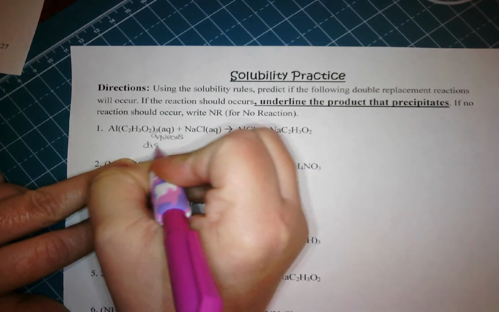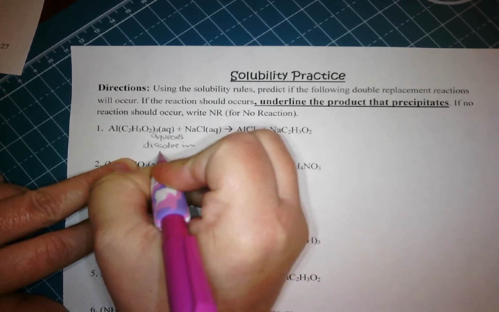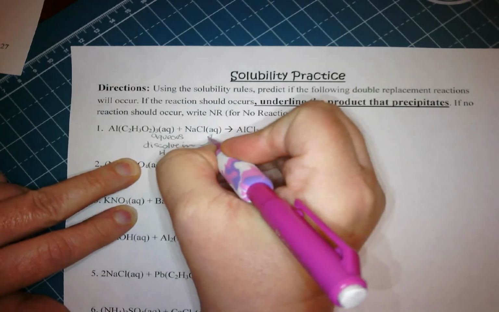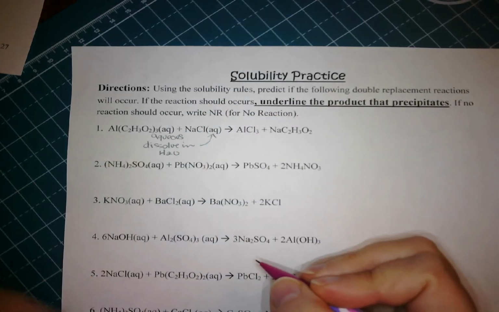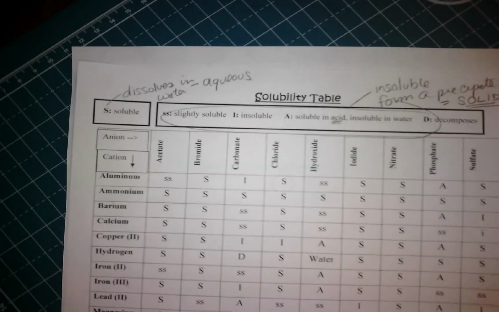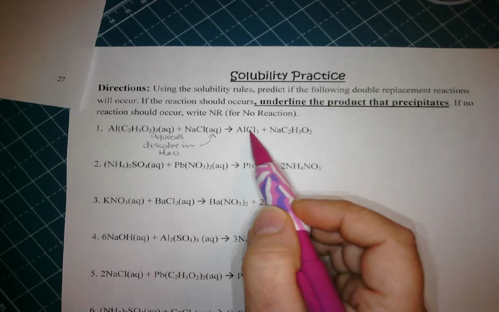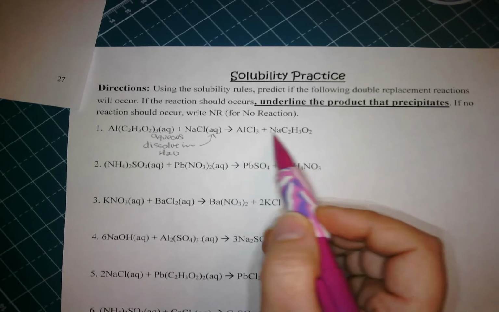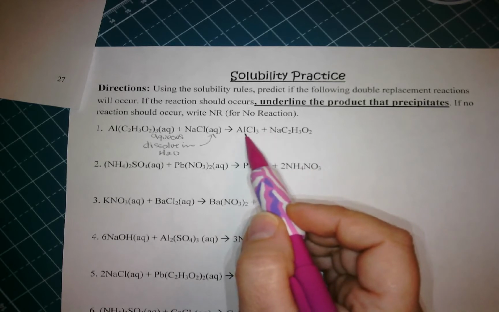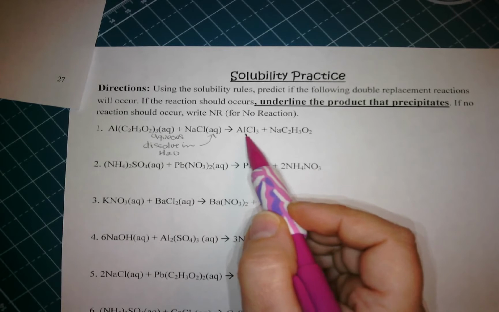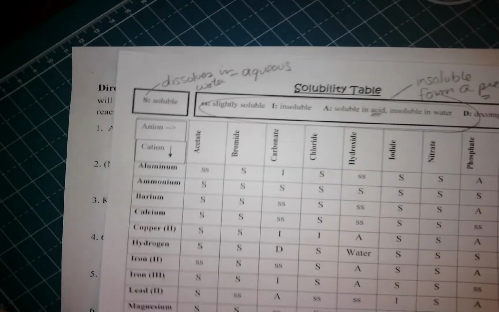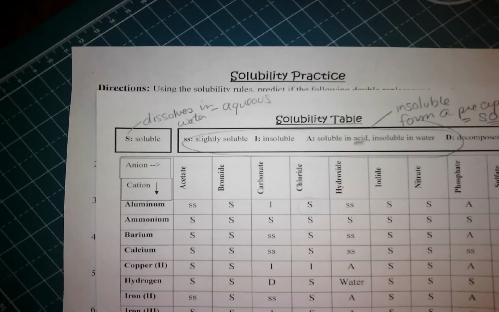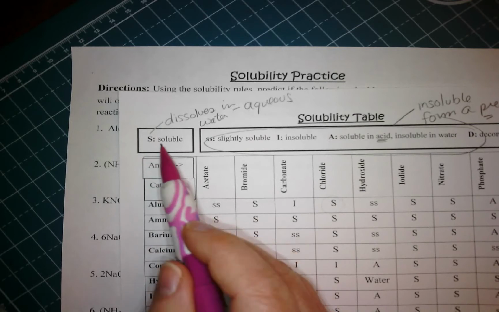I can dissolve it in water. Okay, and that's right here also, able to dissolve in water. Now, what I need to use this solubility table on page 27 for is to figure out, are either of these soluble? I have to look at the solubility rules to tell if it's soluble or not. Okay, so here is aluminum chloride. So let's look here. I wrote some things down. Here we've got to be careful.